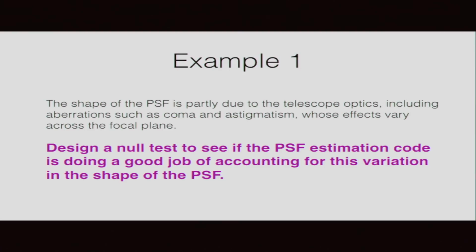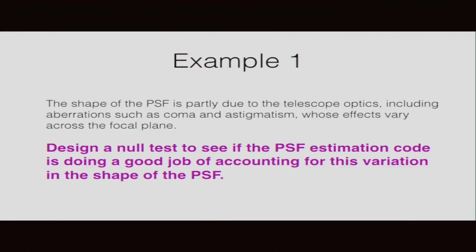Okay, so here's our first example. I'm going to have you all split up into groups and think about it for a bit. So the PSF. Rachel talked about the shape of the PSF. We care about it a lot for weak lensing, but other people do too. So this is not purely a weak lensing question.